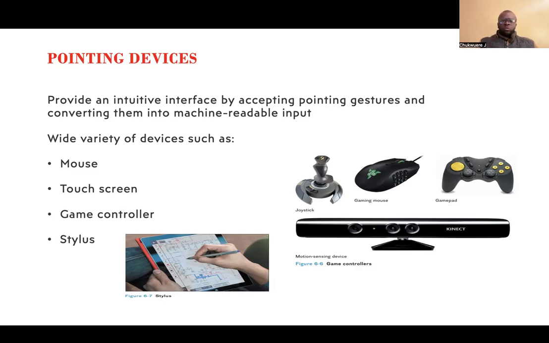Also, we have the joystick, which is a typical example of your game controller and your game pad, right? And then you have your touch screen, the one you have on your smart device, on your smartphone, and all the rest of them. So by the time you are moving your finger on your smartphone screen, what you're simply doing is pointing. That's a pointing gesture you are making to tell the computer to act. It sends some signals, some command to the computer, and they are all part of pointing devices.